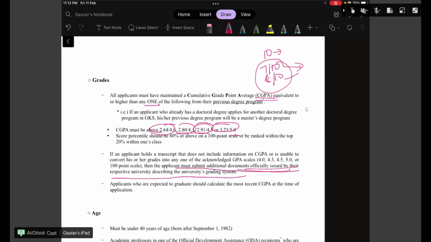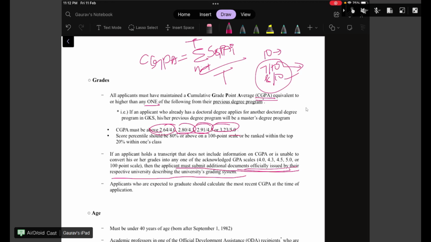Now, how to calculate CGPA? Let's say you have semester-wise GPAs and you don't know how to calculate CGPA. CGPA is basically calculated by the sum over n equals 1 to t of SGPA, starting from 1 up to the total number of semesters, divided by t.